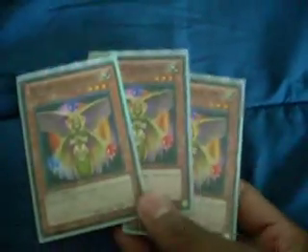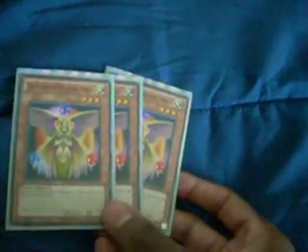3 Venus for the Shine Ball combo, because I just want to send as many fairies as I can to the grave so I can pop more cards. And of course 1 Jupiter for beatdown purposes.